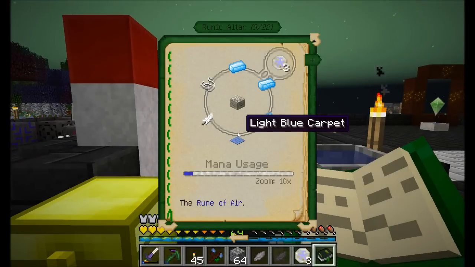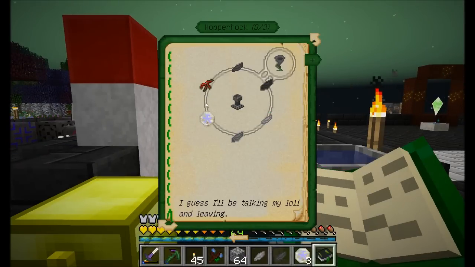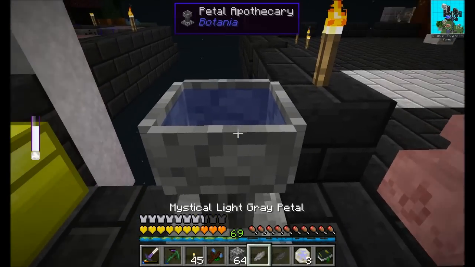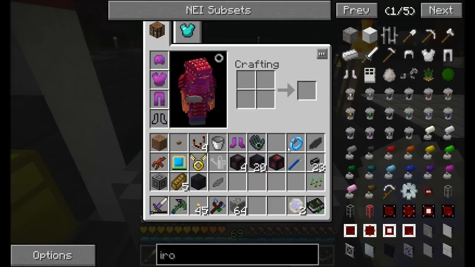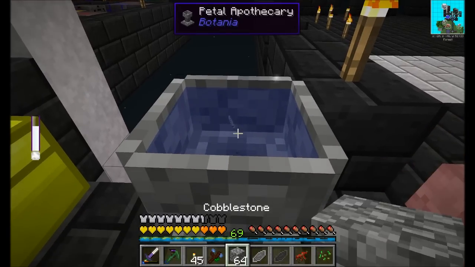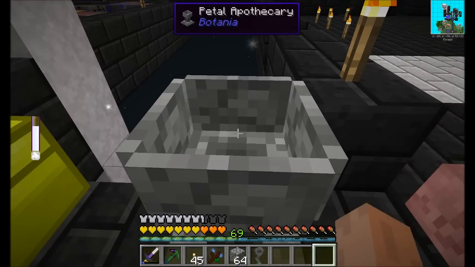Lexica Botania. Redstone root, rune of air, these 4 things, and some seeds. Should be what we want. 1, 2, 3. Redstone root, this, and this. Hooray!